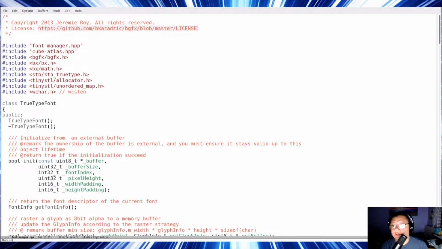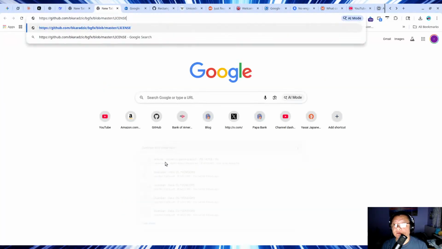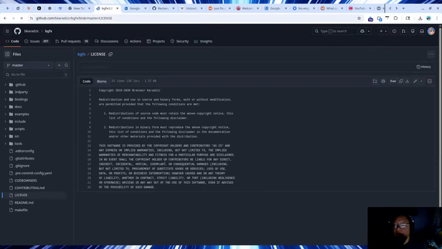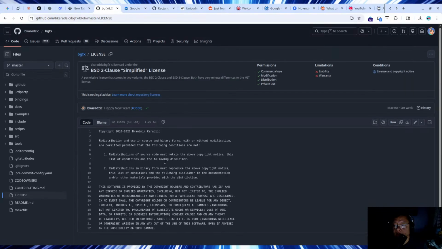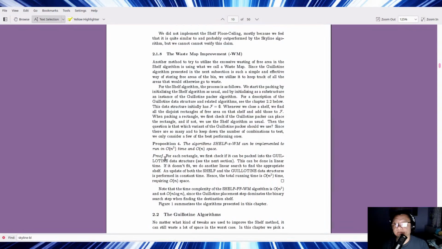I believe this license is the MIT license, right? BSD 2-clause. Redistribution of source code must retain the above copyright. In binary form must reproduce the above copyright notice. Yeah.